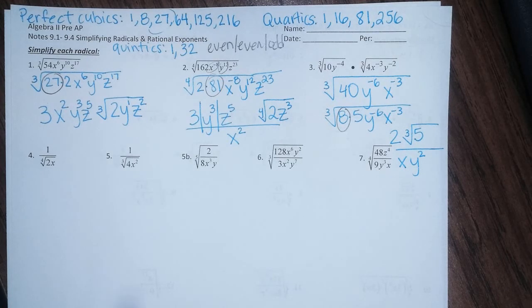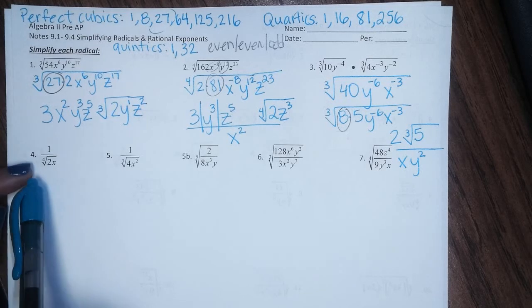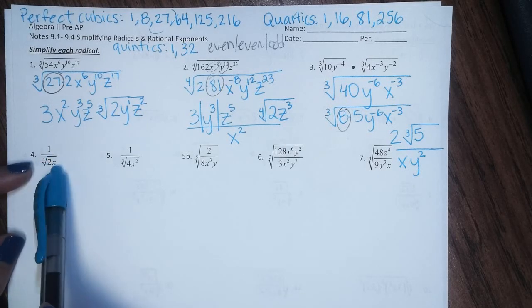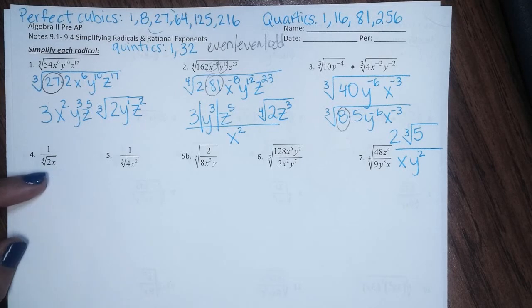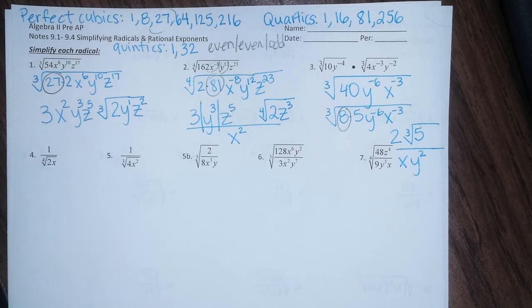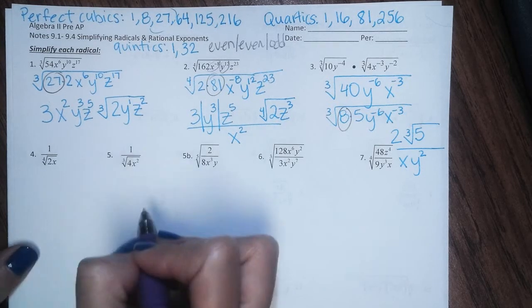And the next few examples here, the purpose of these are to show you how to rationalize denominators. So number 4. Number 4 has a radical or a fourth root on the denominator, and you can't leave radicals on the denominators. You have to rationalize them. So the best way to explain how to rationalize denominators is that you need to understand how you rationalize square roots. So let me start with that first.